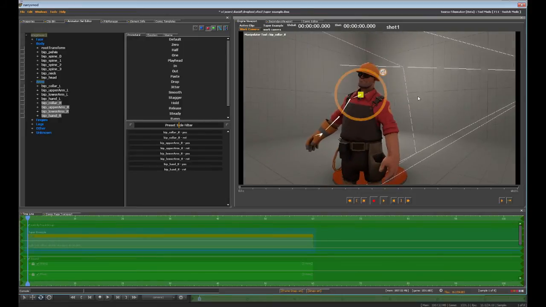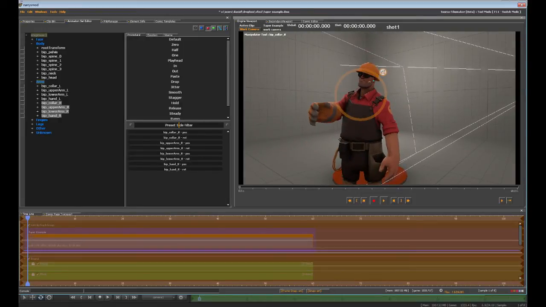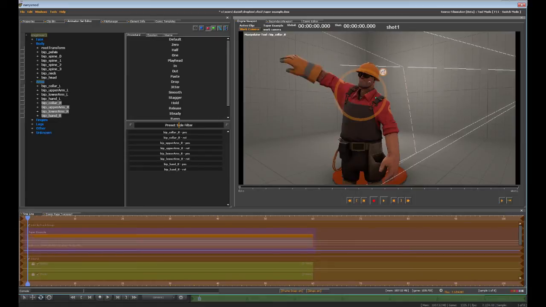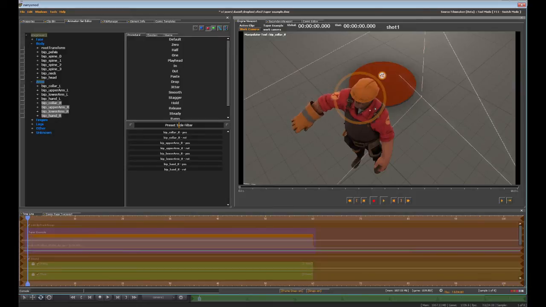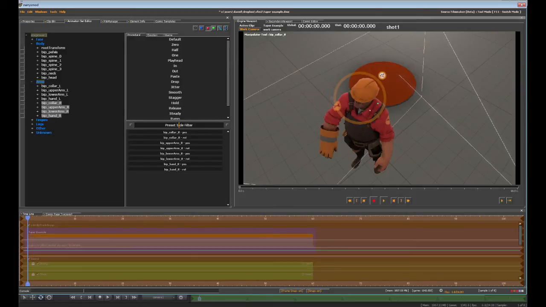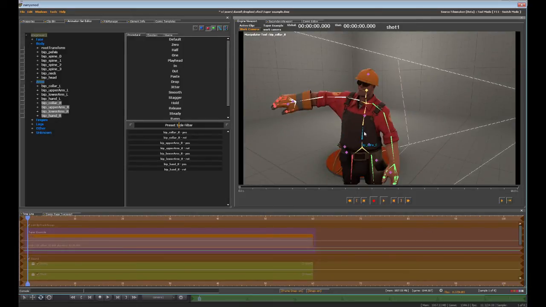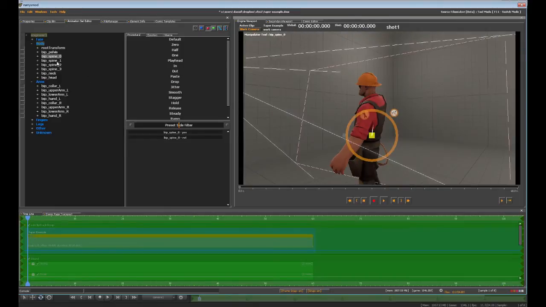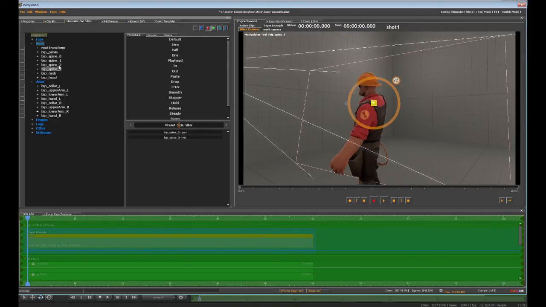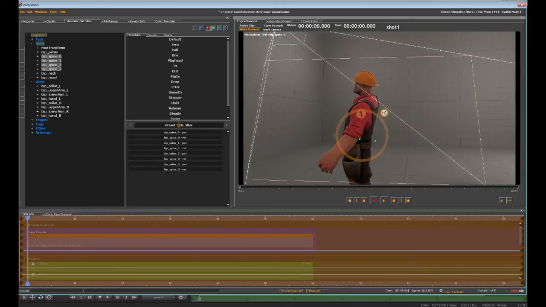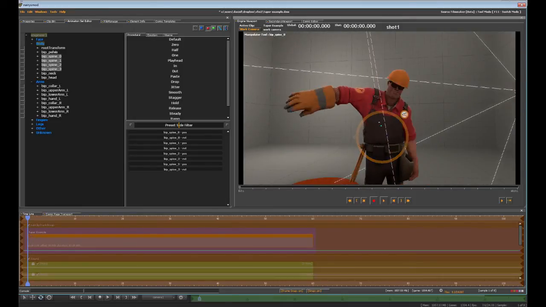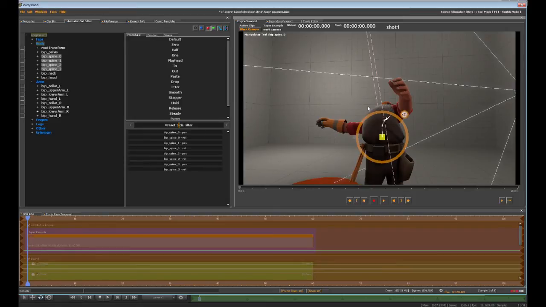up through the collar and stuff, if I rotate it, it's not as useful on the arm. Actually, it's fairly useful. Look at that. Yeah, it's not as useful on the arm, but it is very useful for the spine, as you can see. So it's just something very helpful for FK animation, and 3ds Max has it built into the CAT rigs, but Source Filmmaker has it as well, just hiding.